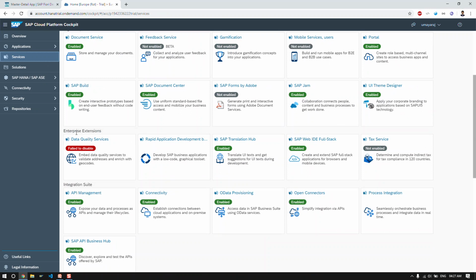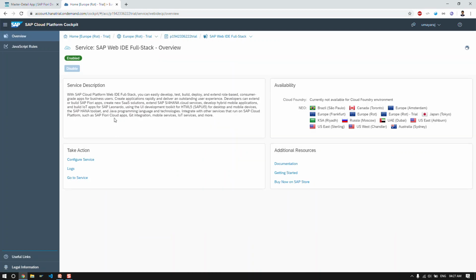Under enterprise extension, you can see SAP WebIDE full stack. If it is not enabled, please enable it first. We're going to use SAP WebIDE for editing our application. So next, go to services.